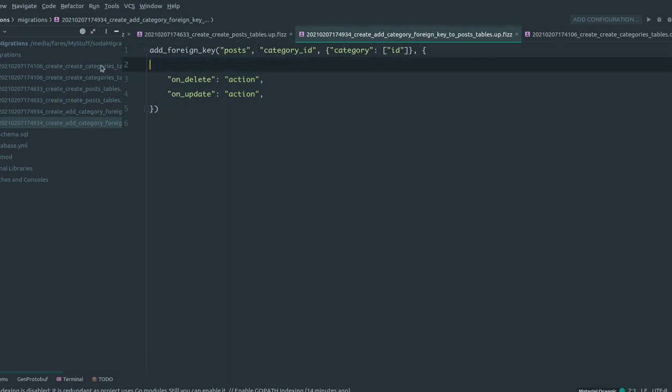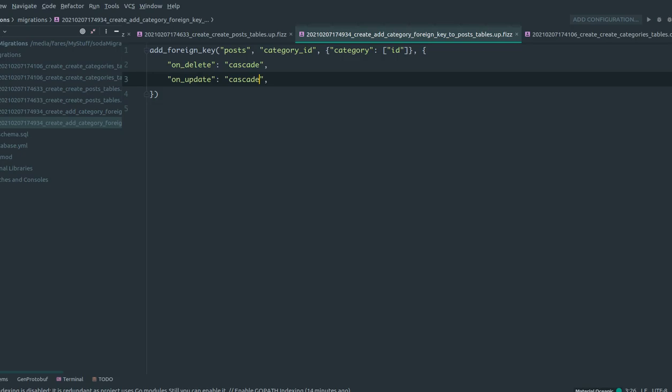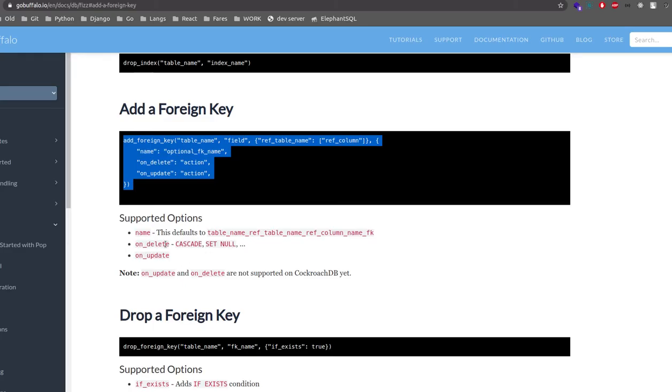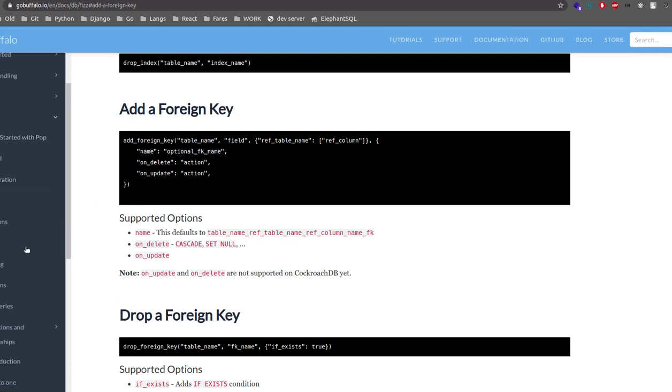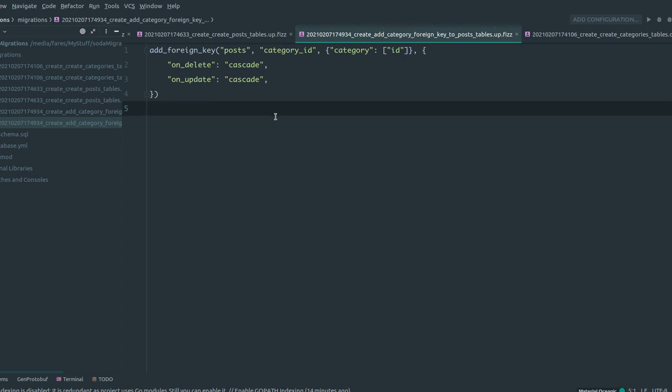We don't need this. On delete action, cascade, and cascade. By the way, I think there are many options on delete, cascade, set null. You can see all this in the documentation, and I highly recommend you guys read the documentation because it's a very powerful tool. To be honest, I'm a Django developer and I really like this tool, so feel free to read the documentation.